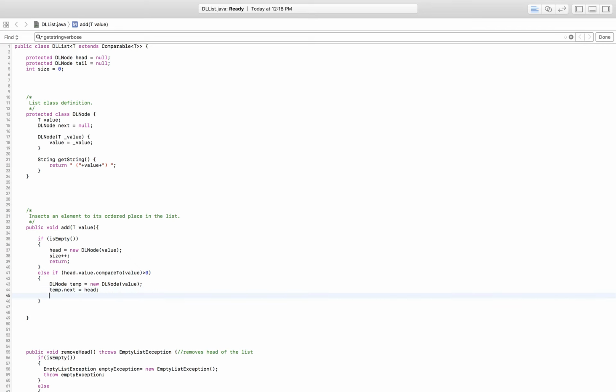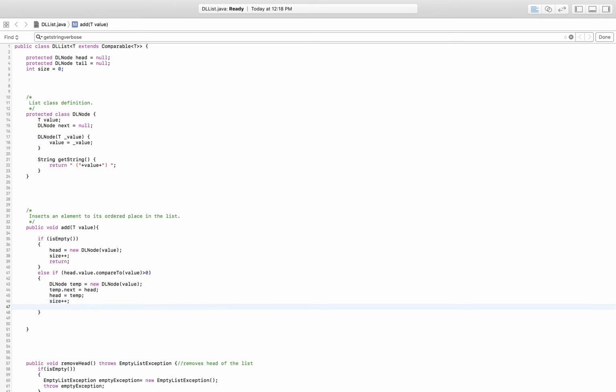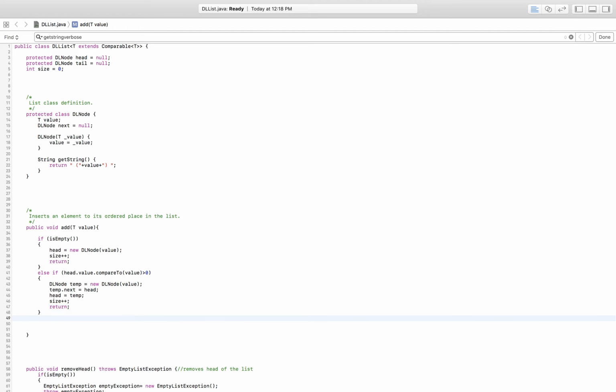But then of course head is now after temp, so therefore we have to say head, the new head, which is just the normal head variable, will be temp. And then we have to increase our size to make sure we maintain the number of elements within the linked list, and then we can just simply return. Okay, so that is two parts of our insert function.